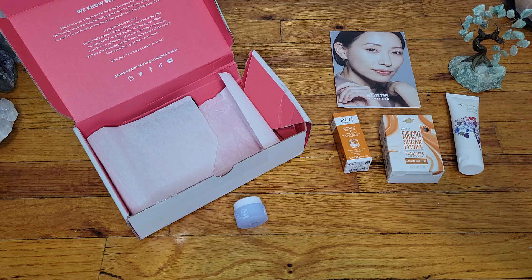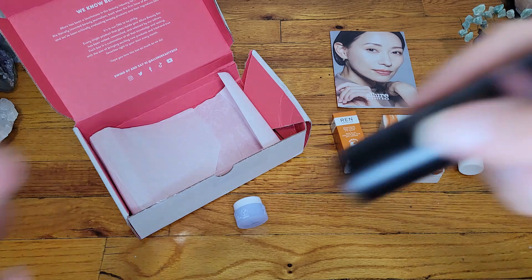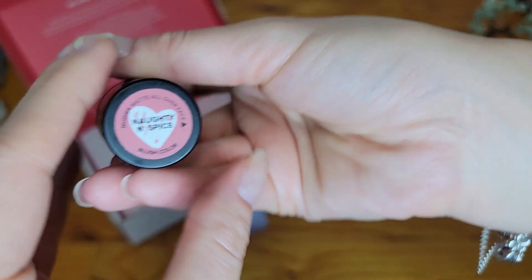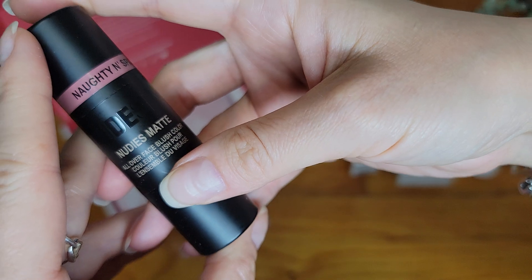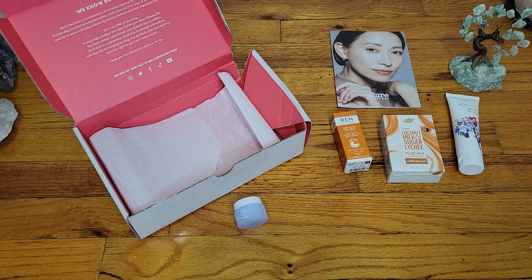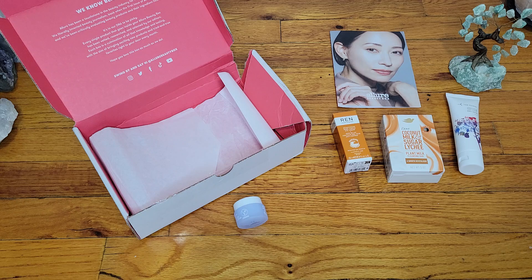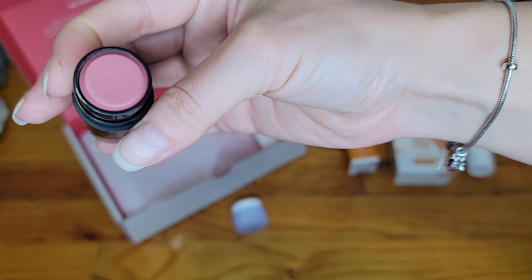I do use Clinique — it does not sting your eyes. Now, this is the troublemaker, you guys — this was the choice for the month and I took the lightest shade, Naughty and Spice. The troublemaker is because a lot of people, including myself, were charged $35 for this choice. The color is beautiful — it is my color, kind of mauve-y pink. It looks like somebody used it but I don't think they did; that's just the finish on it. It looks even prettier in person, definitely my color.